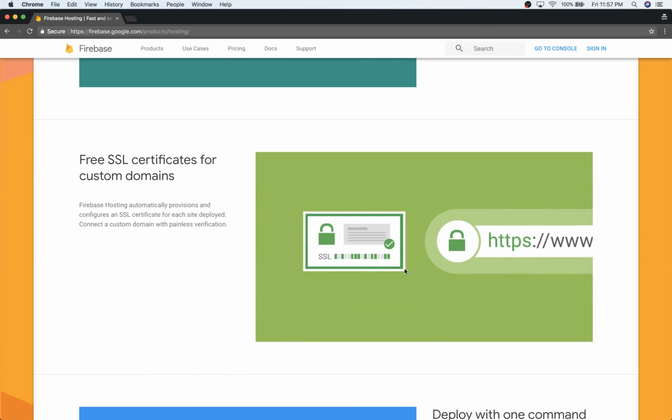This is a cool part. You also get free SSL certificates for custom domains. So you had your own domain, let's say www.mypie.com, right? Basically, you make pies, you're a bakery, I don't know. You can get a free SSL certificate, so your site's HTTPS, just by doing a little bit of verification, right?